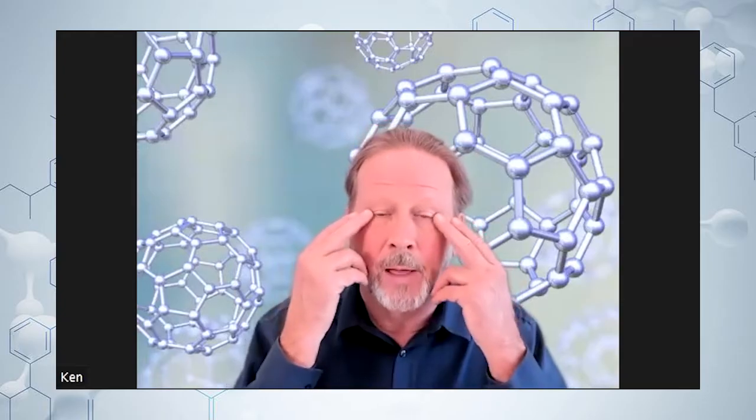The retina, by the way, is part of the brain. It's nerve cells, basically an extension, super dense in mitochondria. That's interesting because when people take C60, the first thing you notice is better mental clarity. The brain fog goes away, better mental focus, and that would be associated with improved mitochondria function.